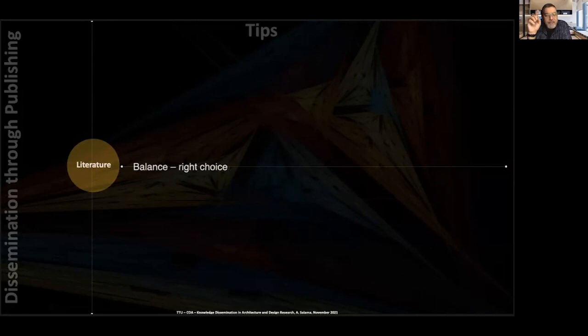Literature review doesn't have to be called literature review, depending on the case you are trying to make within the paper. Some consider it as a theoretical base or theoretical underpinnings upon which the case is based. Some consider it as an evidence of a specific knowledge gap. So how you're going to treat the literature review is really important. In all cases, it should be balanced, the right choice of relevant literature that you are citing to include state-of-the-art literature and classical literature.